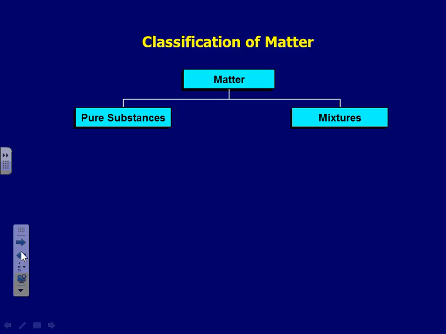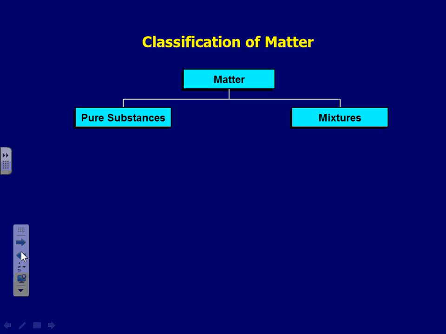And then they would have to think, what is this thing? I don't know. Is it made up of a bunch of little things put together? Is it a mixture? Or is it made up of just one type of thing? One type of a pure thing, is it a pure substance? So that's why we have a classification system, so that we can make some sense out of what we're looking at. Now, we're not going to look in details too much about mixtures, so there are some subcategories here, but we're not going to worry about that.